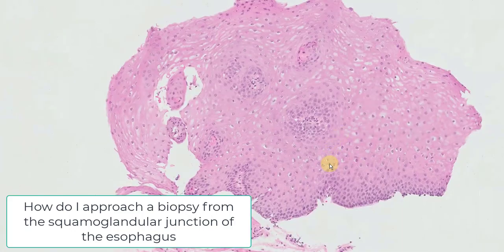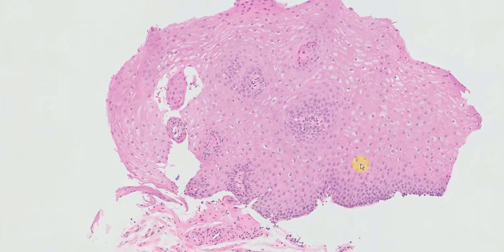Here's the squamous epithelium. The basal cells are restricted to under 1/10 of the overall thickness of the squamous epithelium. There's very nice maturation going on, and there are perhaps a few lymphocytes but little else going on. I generally accept a rare eosinophil. I generally do not accept rare neutrophils. If I see neutrophils, I will call this active esophagitis. But for now, this is completely normal esophageal squamous mucosa.